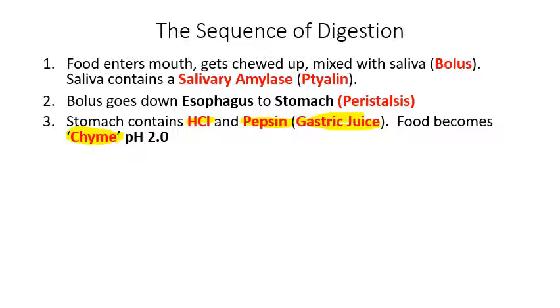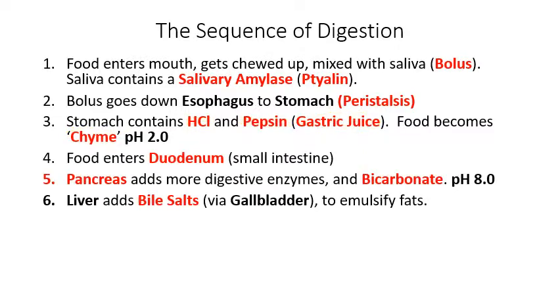So chyme is the word for what you get if you mix gastric juice with the food, which came down as a bolus, a single large piece, down the esophagus. We mix the pepsin and the hydrochloric acid and the food together to form chyme in the stomach, and then digestion of a lot of the proteins takes place in the stomach, but often the food is not in the stomach long enough to digest all of the protein. It then moves into the duodenum through the pyloric sphincter, which I mentioned before.